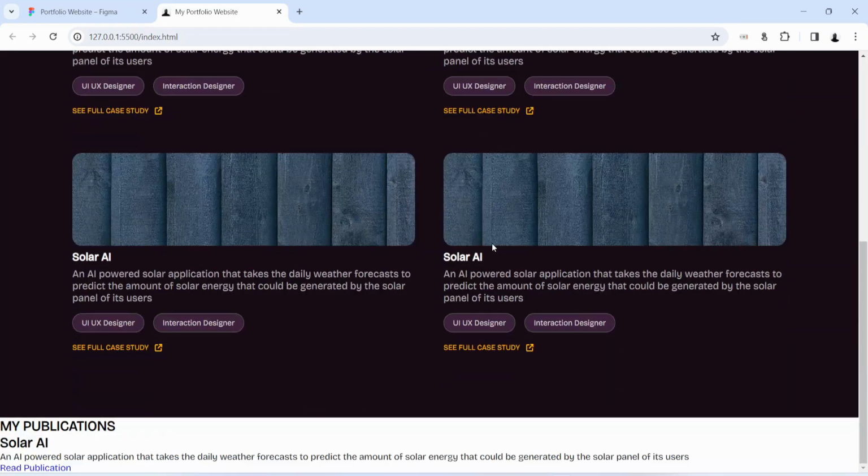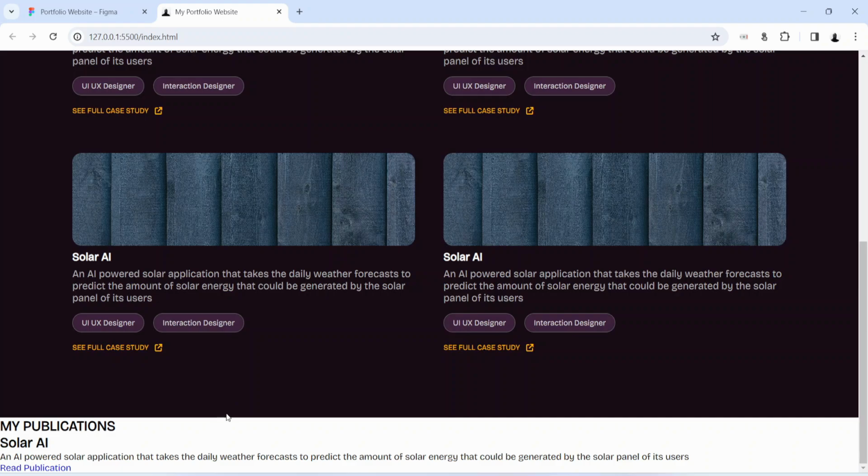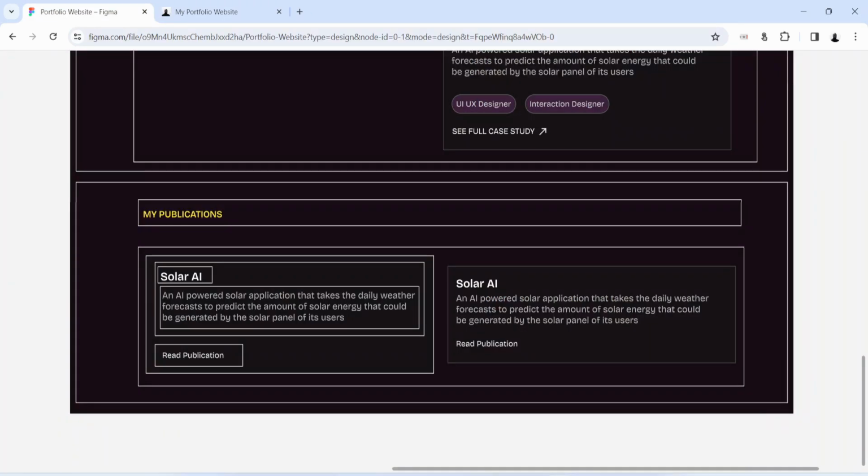And here we have this. So the next part of this video will have us build the publication section and make the website mobile responsive. In this part of the video, which is the final part, we are going to write the CSS for the publication section, and also make the portfolio website responsive across different devices.